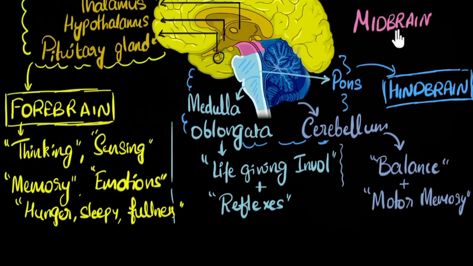All right, so finally you may be wondering, what about the midbrain? So this is our midbrain, right? We're now going to look at the parts of the midbrain. Midbrain also controls some of the involuntary functions. For example, when you shine light in your eyes, your pupils become smaller. That is controlled by your midbrain. So the midbrain also controls some of your involuntary functions, but we're not going to look at that. And this is pretty much it for us.